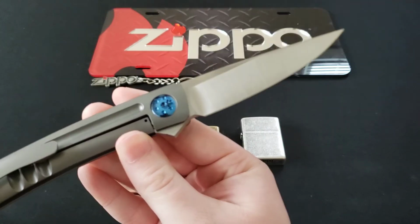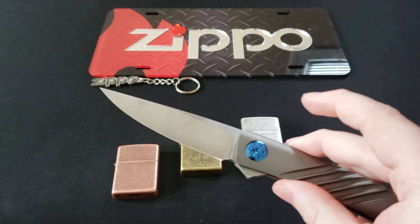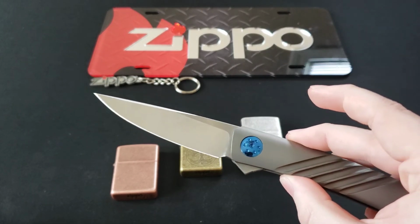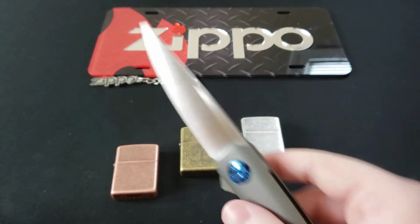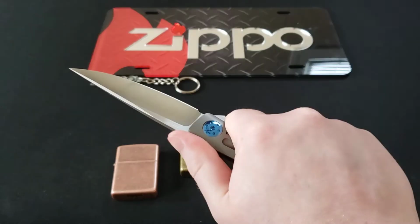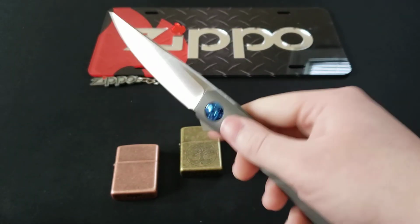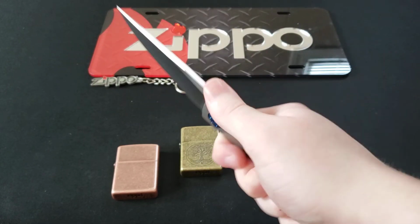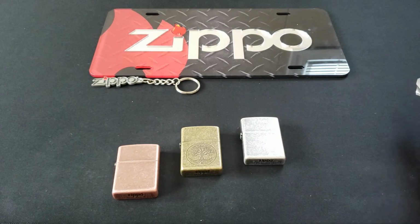Check that out. Isn't that beautiful? This is not a custom knife. It's like a semi-custom production thing here, but it is an absolutely beautiful piece. Love this thing. Absolutely glorious. It's a lot bigger than you think it would be. You think, especially from pictures, that it's a small knife, but it is not. It is quite large.